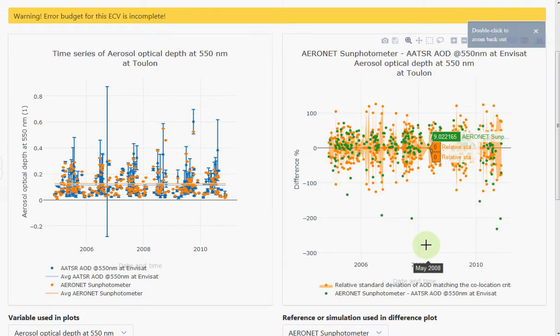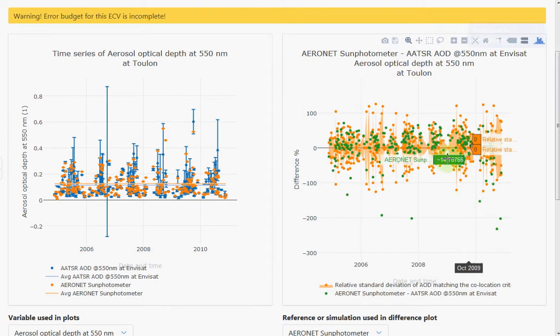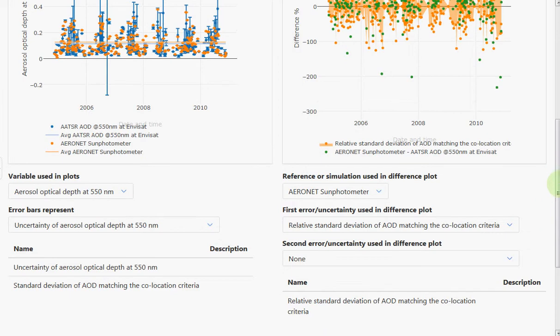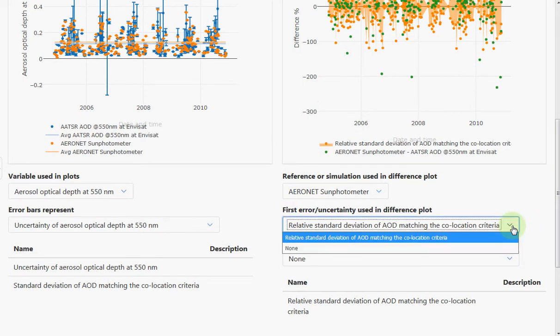You can also see from this envelope that the sampling mismatch error is one of the predominant ones amongst the errors that are known. The problem here is that we have very little error information at all on either measurement, so it's basically just the collocation mismatch error that we could estimate reasonably.